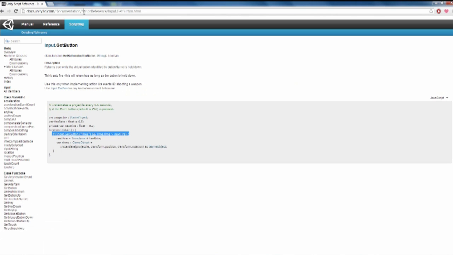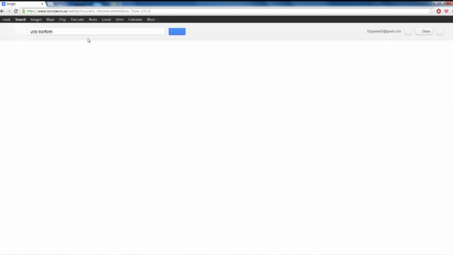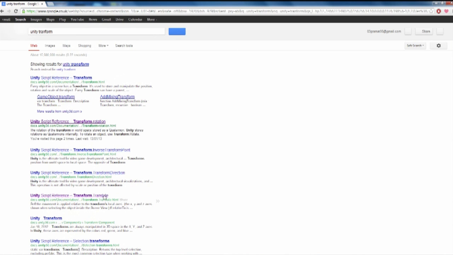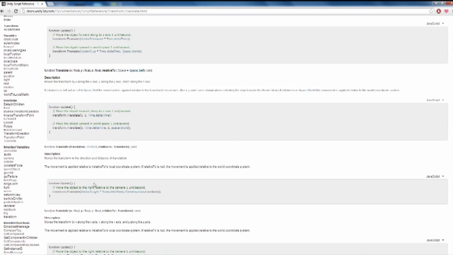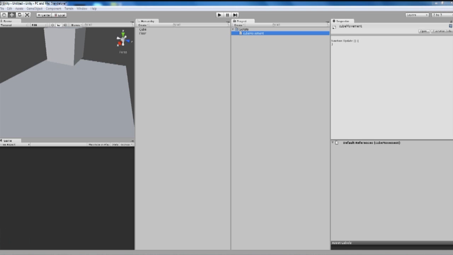So we'll just Google this. We'll just do Unity transform. If I could spell. And in fact, we've got translate down here, so we'll open that one up. And we've got transform.Translate, Vector3.forward, and all that stuff. Now we want it to move forward, so we'll use this one. So we'll copy that one in. It does have some more versions, different ways to use these. Unity is very good in helping people to be able to use their program.